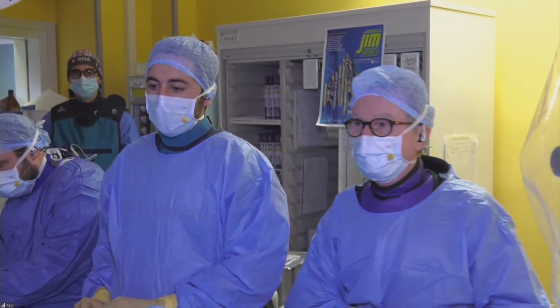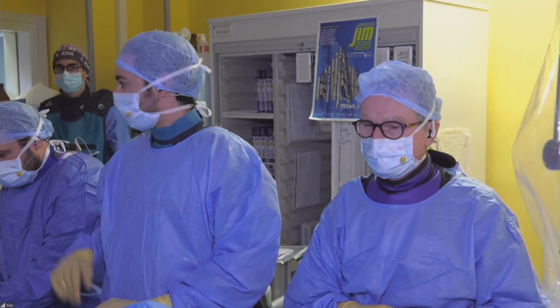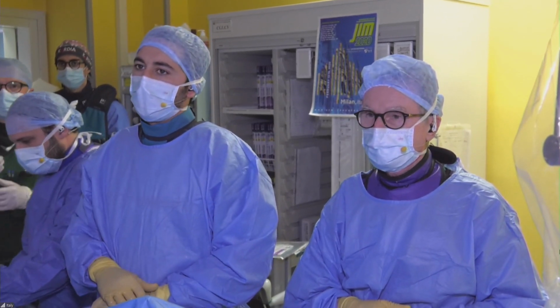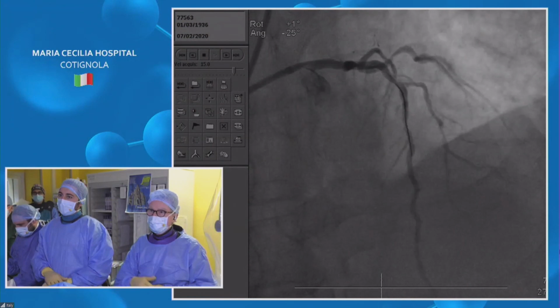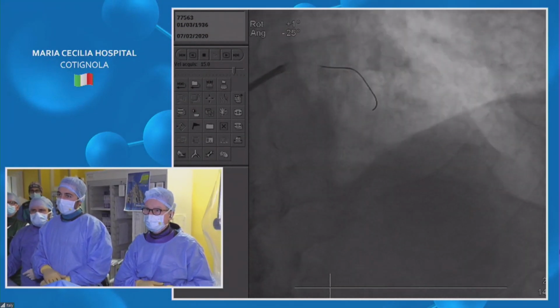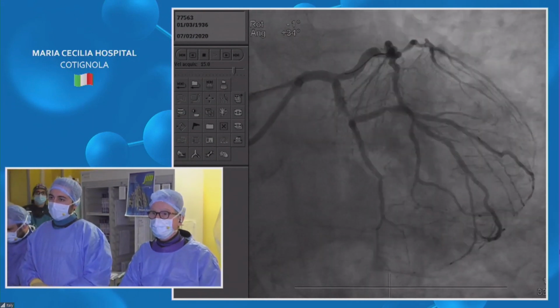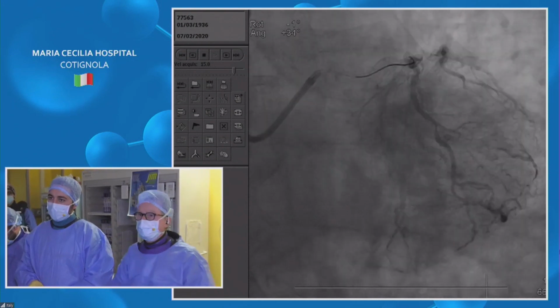Can you show the film that we did today? Go back, let's do from the very beginning. Okay, so this is a baseline. You see the clear-cut lesion on the circ.